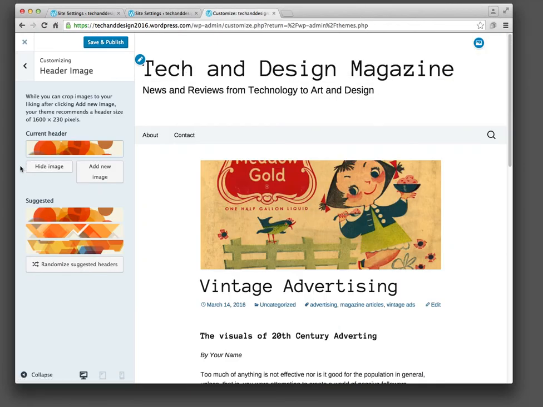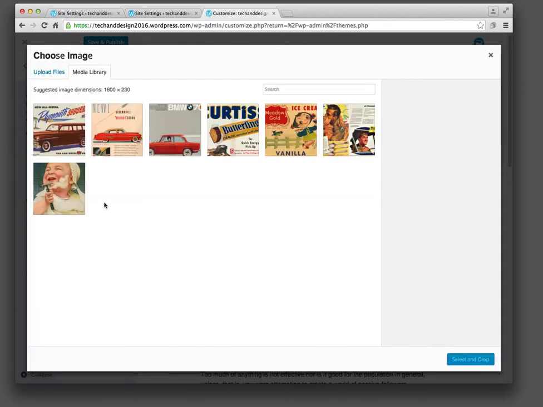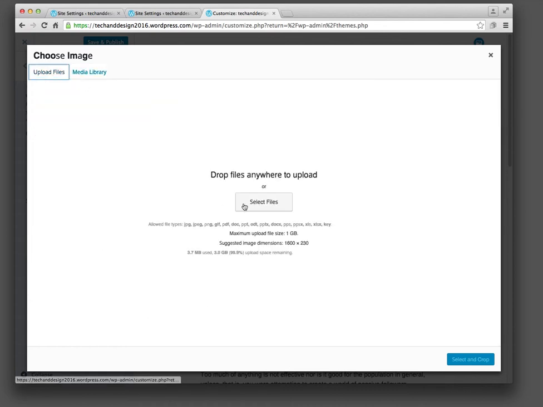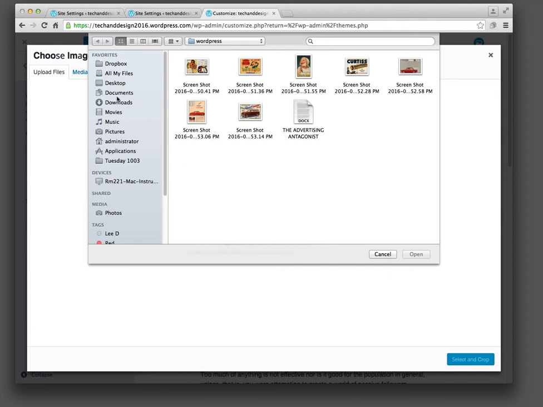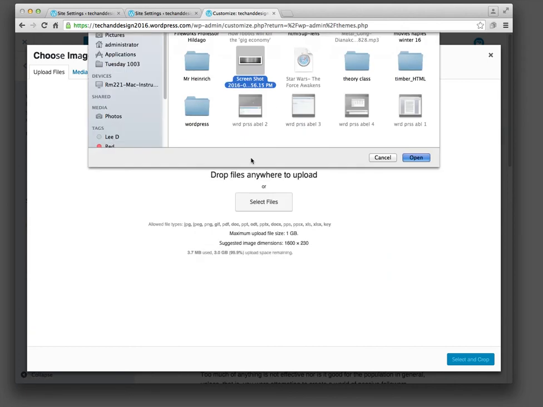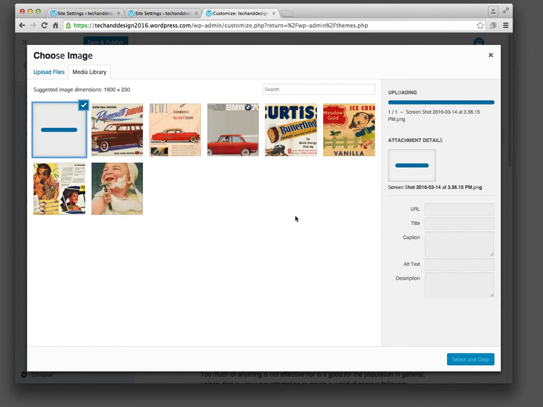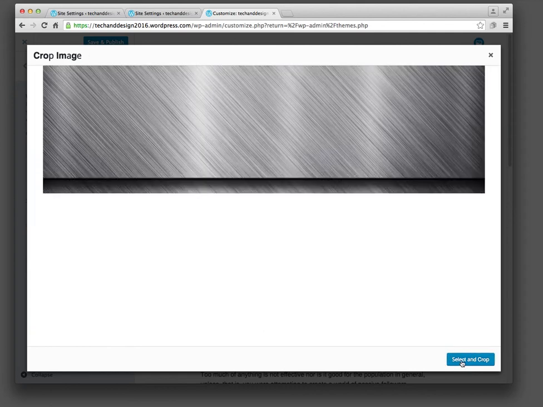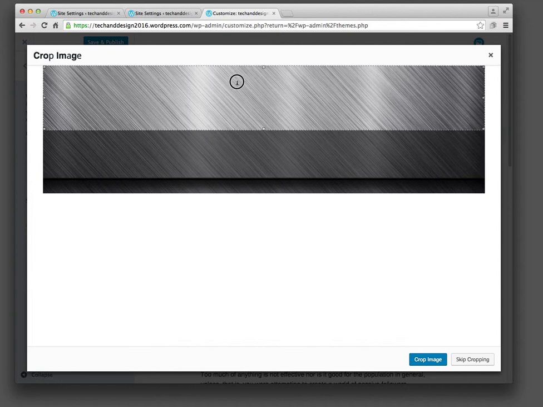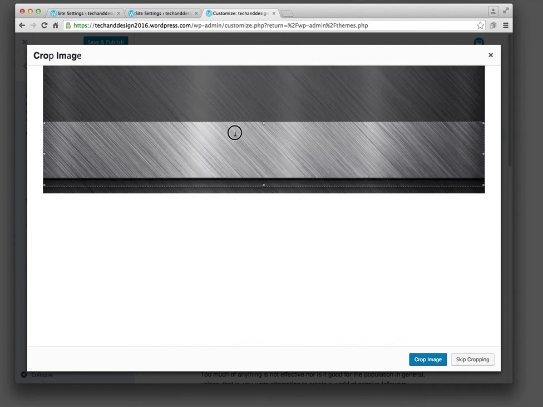Okay. Here we are. I'm back in my customizing, and I'm going to have that image saved. I'm going to say add new image. Upload files. I can click and drag them in here or select a file, or use any of the files I already have in there. That new image I found is on my desktop. There it is. Again, I could add any of these alternative text and things. Well, that's what I want. I'm going to select and crop. You can see in this bounding box, that's the part that's going to be visible in the header. So I want a little bit of that image down there. Crop.